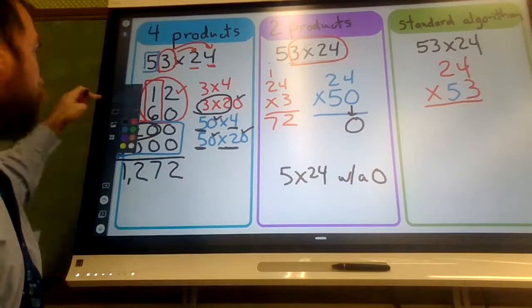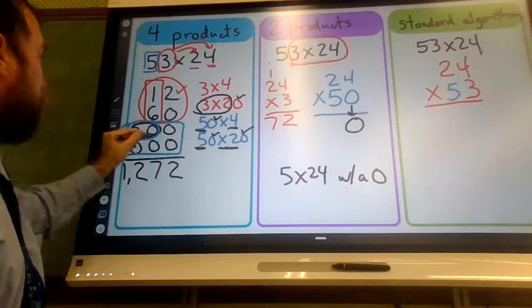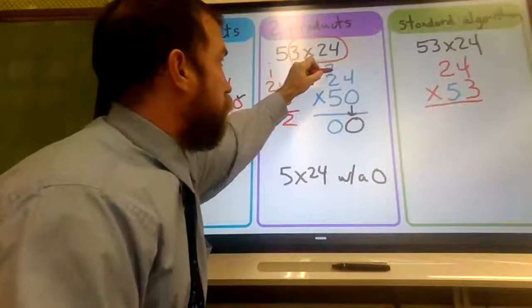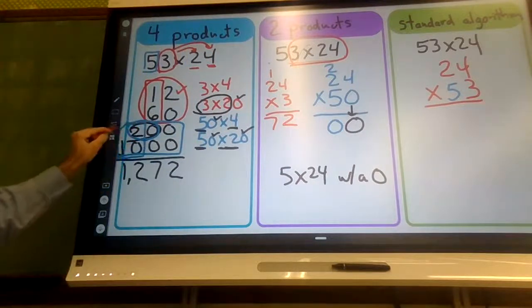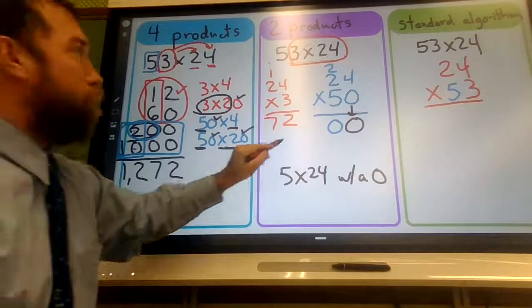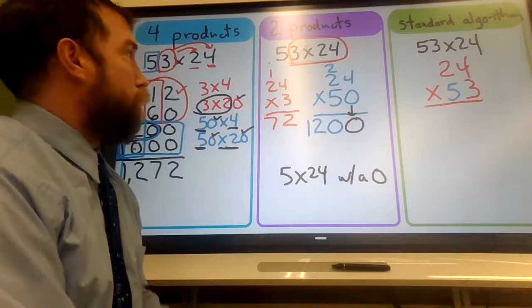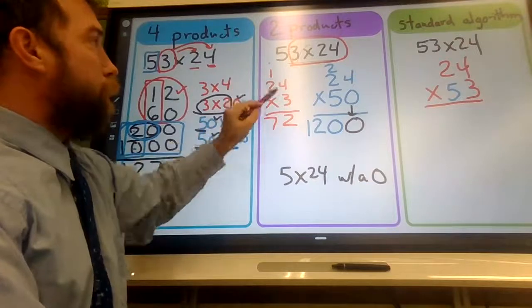Let me switch back to blue. It's that same 20 that's right here. The 0 goes down and the 2 carries. That's that same one right here. And then 5 times 2 makes 10. That's right here. Plus the 2 that we carried makes the 12. So again, afterwards, you just do this times that first spot, this times that second spot, plus what you carried.